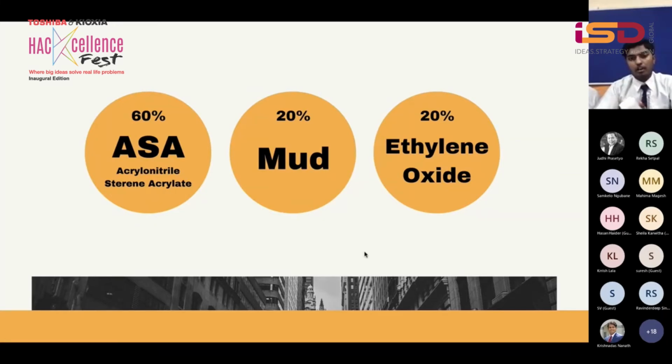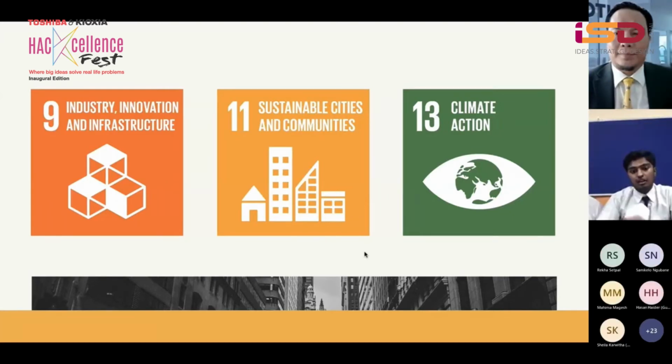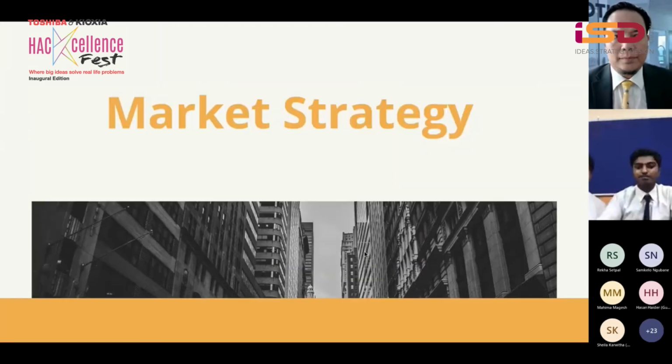Now, other than that, our solution also puts forth amazing solutions to the Sustainable Development Goals by the UN, which are the 9th one, Industry, Innovation and Infrastructure, the 11th one, Sustainable Cities and Communities, and the 13th one, Climate Action. Yep, that's all about a brick. And now Vasant will be talking about the business and our go-to-market strategy.